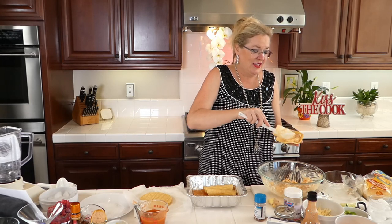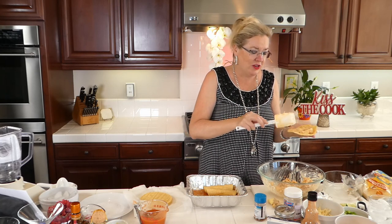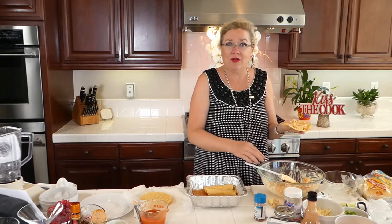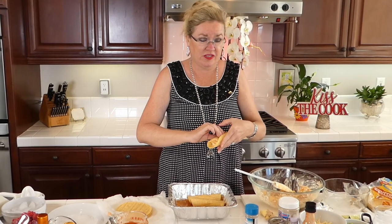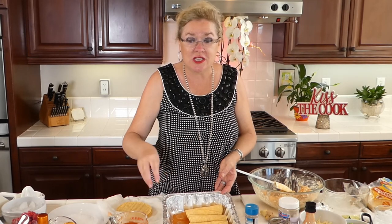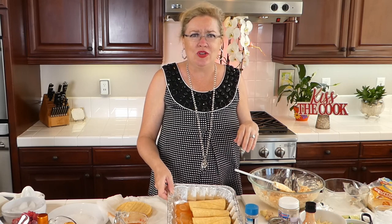I think you guys get the idea on this deliciousness. This can be a quick meal again — like you don't have to cook the chicken. You get a Costco rotisserie chicken, or the baked chicken or fried chicken for that matter at the grocery store. Bring it home, shred it, boom. Look how fast we just did this. When I have this pan full I will sprinkle the rest of the cheese on top, pour the rest of our sauce on top, cover it with cheese, and then boom — bake it in the oven until they're bubbly and gooey, and we have buffalo chicken enchiladas.